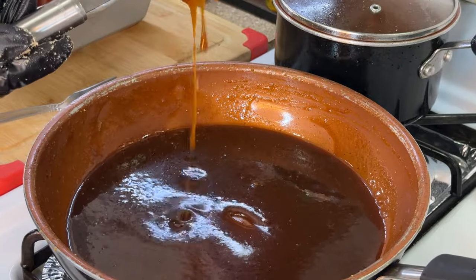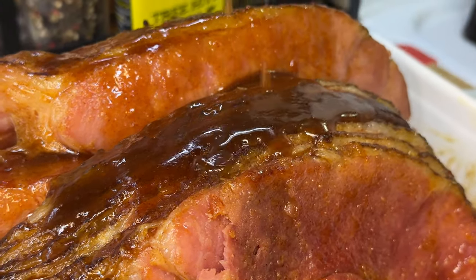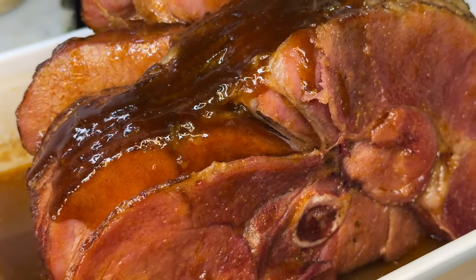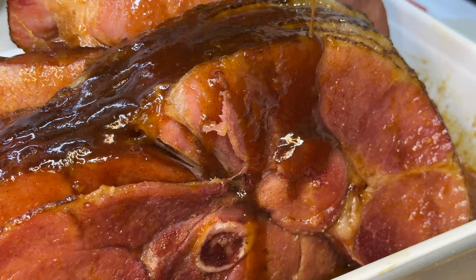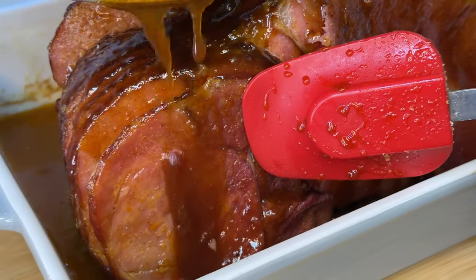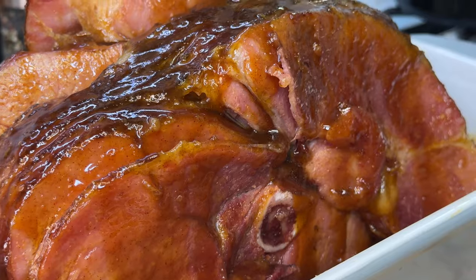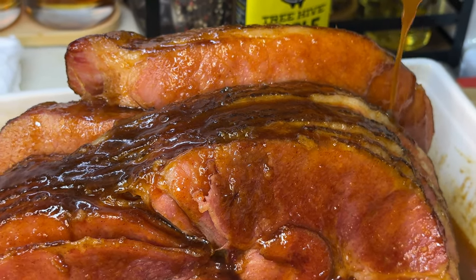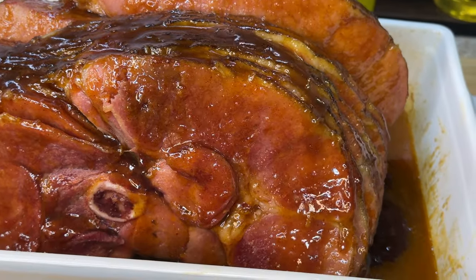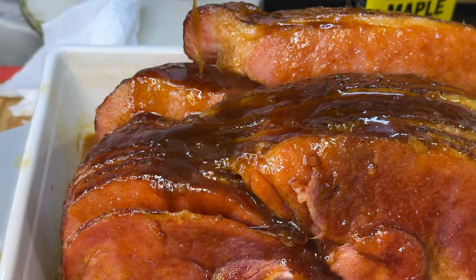This is the texture we're going for — nice and syrupy and sticky. We're going to turn the stovetop off, pull the ham out of the oven, and glaze it up with our bourbon honey maple glaze syrup. When I tell you this has to be one of the best hams Cooking with Tammy has ever made — so delicious, I was licking my fingers, no shame! You can place it back in the oven for two to three minutes if you want, but I'm not going to — the sauce was reduced enough and perfectly thick. As always, I'm your girl Cooking with Tammy, and I'll continue to hit you with those recipes.